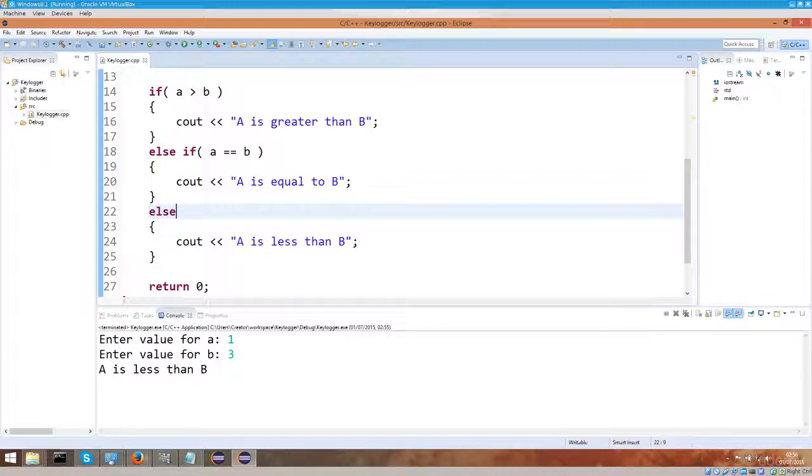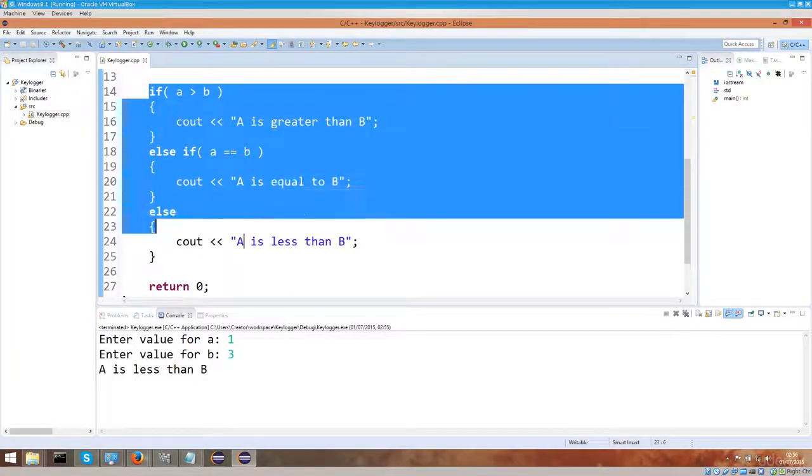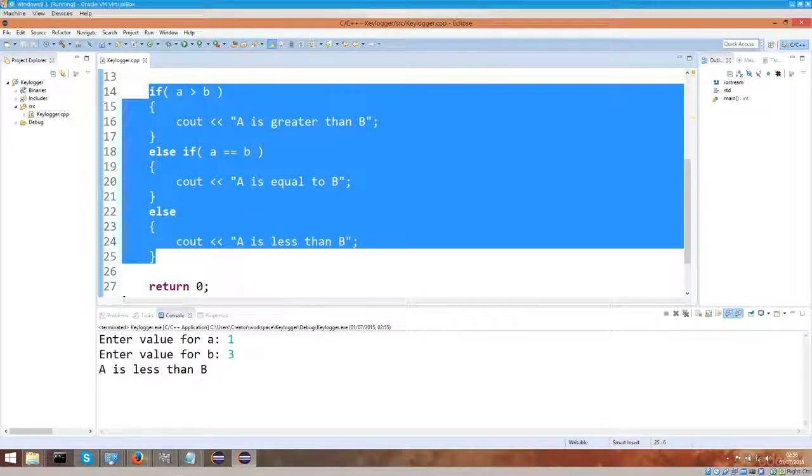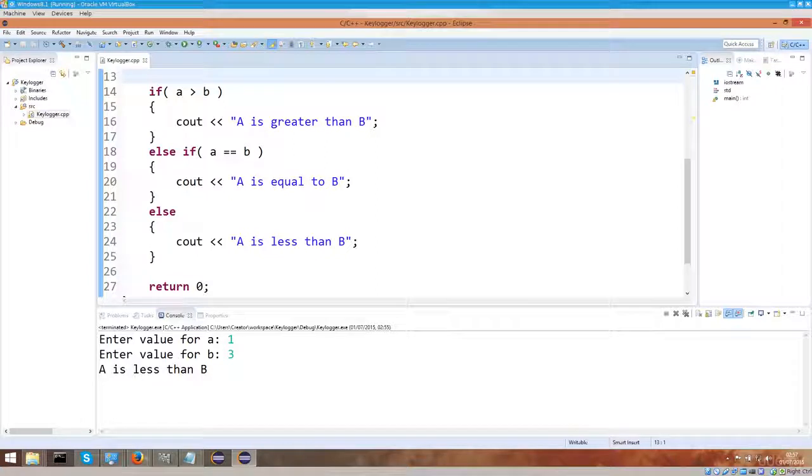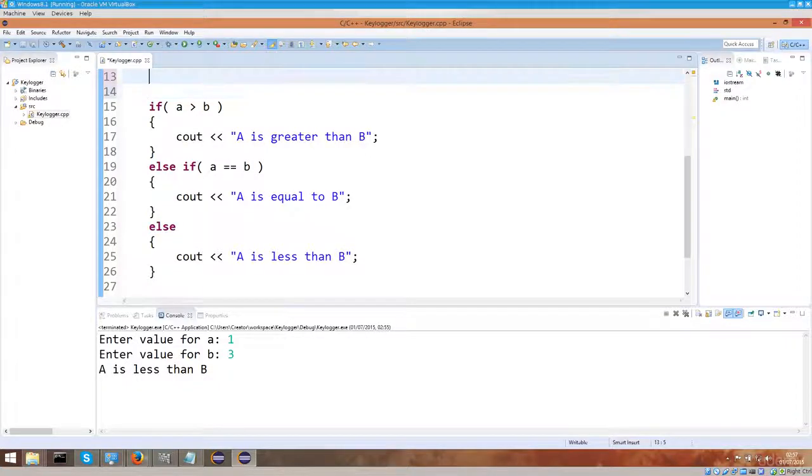Anyway, now we are going to learn about loops. We would like to put this in a repetitive loop where things are going to repeat themselves until we tell them to stop. One of the loops which we can use is the while loop. So let's go ahead and insert the while loop above this.